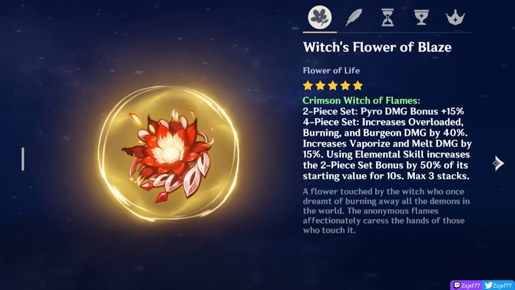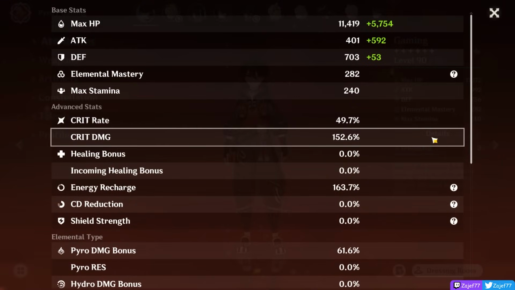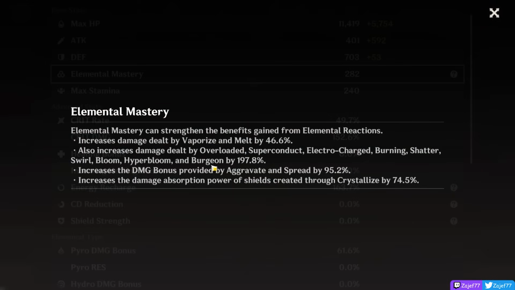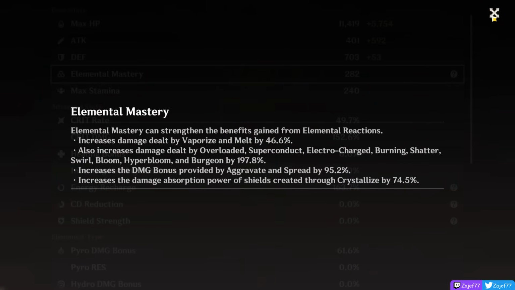The reaction damage increase from the 4-piece is actually added onto the Elemental Mastery multiplier. The number you can see if you click on the little question mark here next to your Elemental Mastery. It tells you increases damage dealt by Vaporize and Melt by 46.6% at 282 Elemental Mastery. This 15% increased reaction damage is added onto this, and it goes to 61.